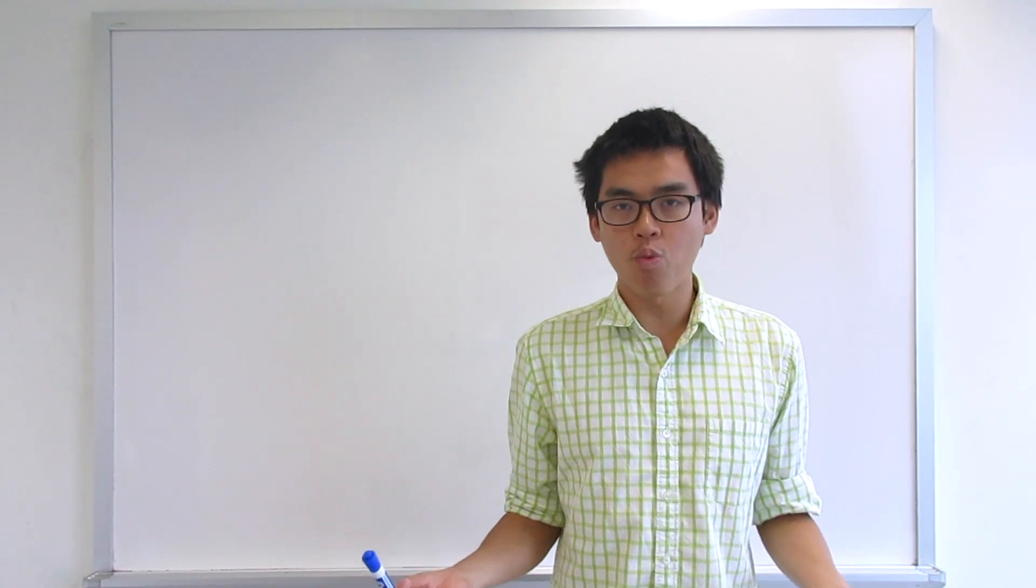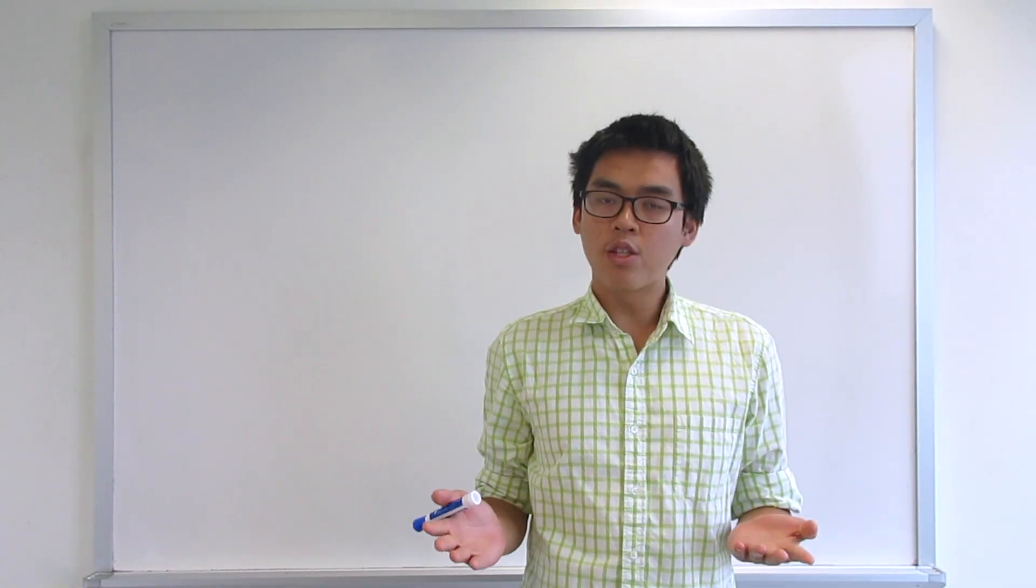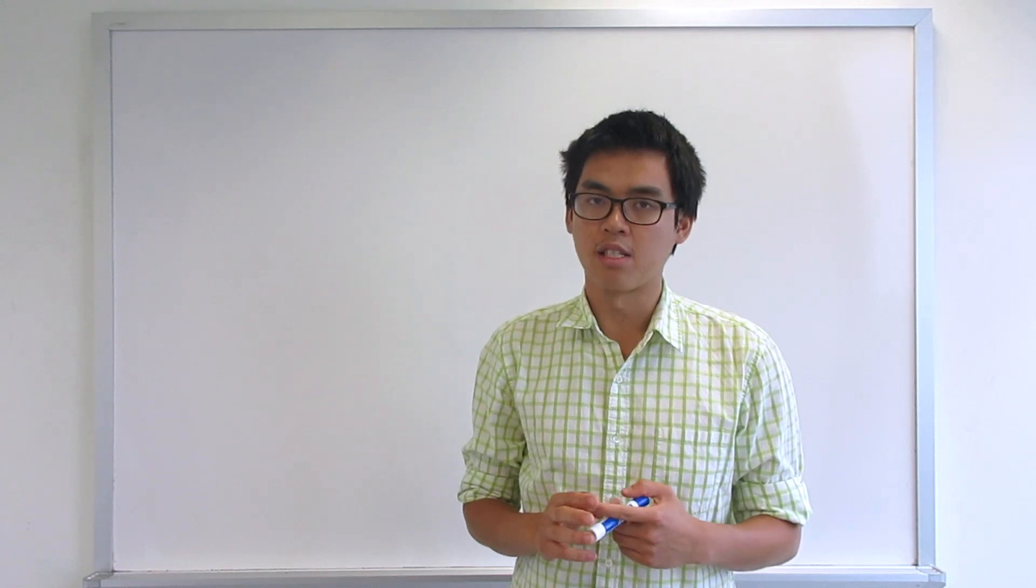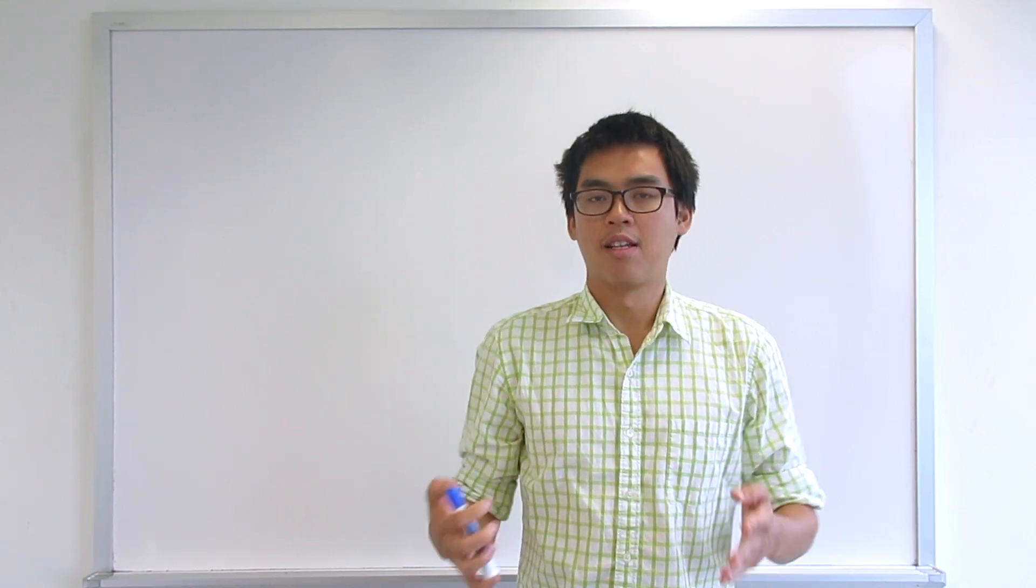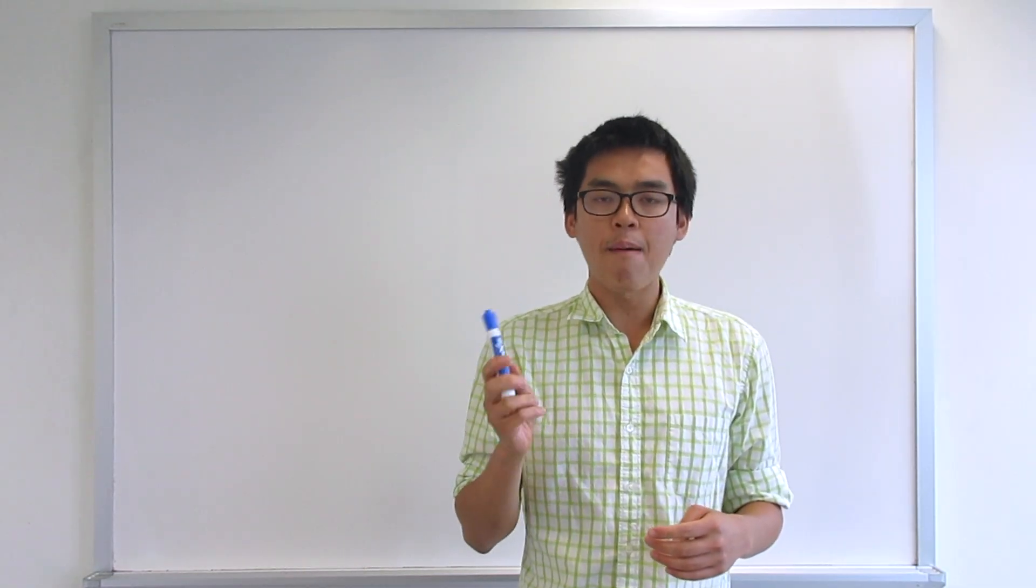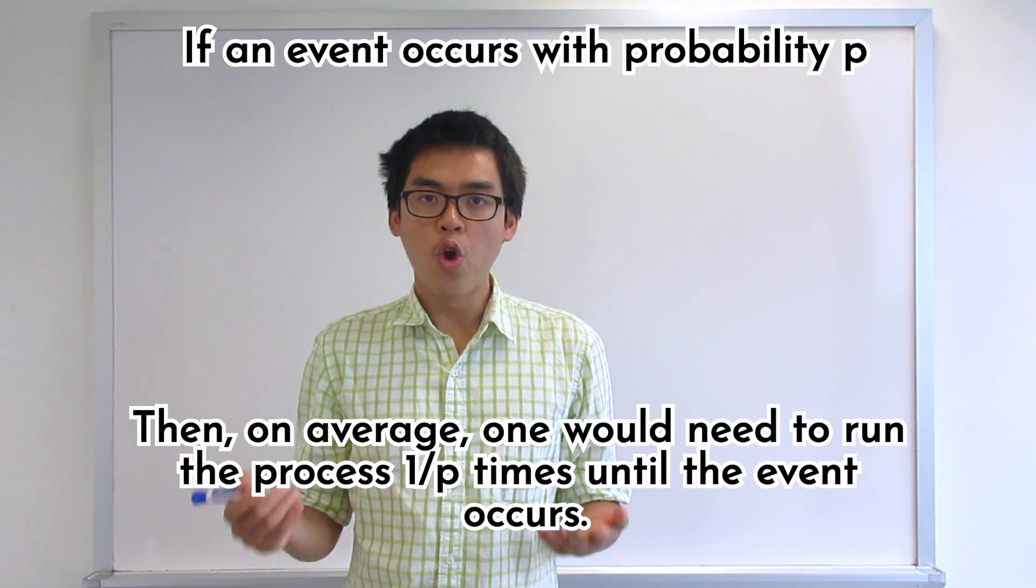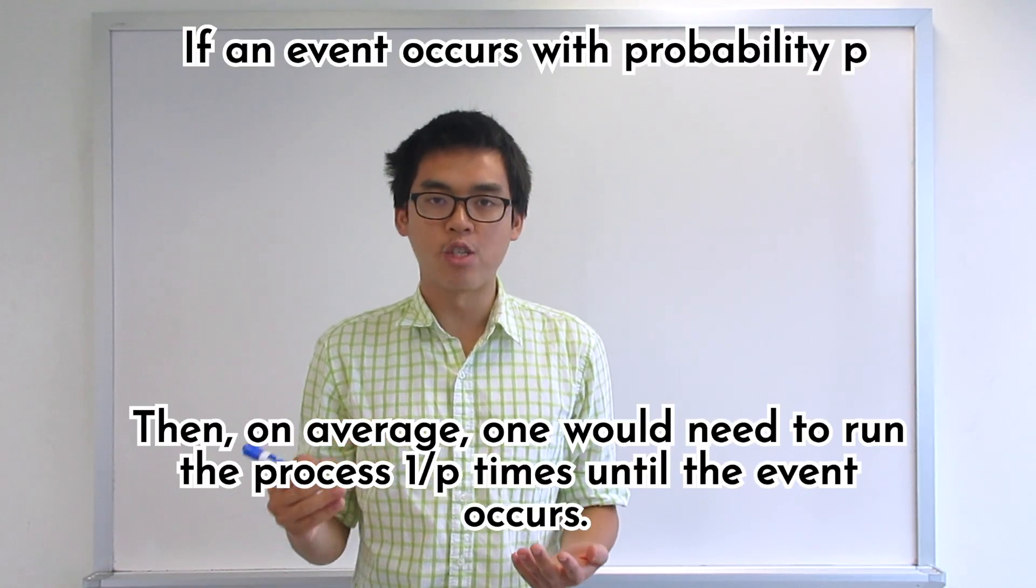We can try one coin, but one coin is trivial. Because we start with one coin, so the number of rounds will be zero. So let's do two coins. To do this, we need to use a fact that's pretty easy to convince yourself that this is the case. Let's say you have a random process like rolling a die or flipping a coin such that your interested outcome happened at probability p. Then the fact we're gonna use is you are expected to run the process 1 over p times until you get your desired result.